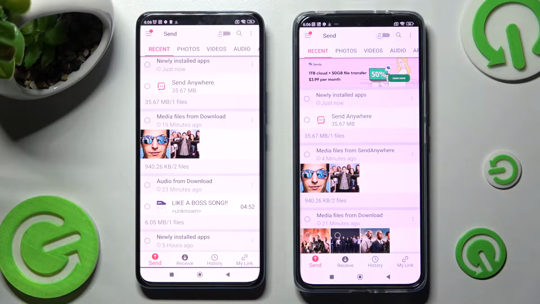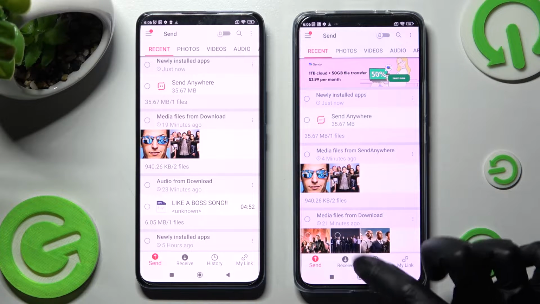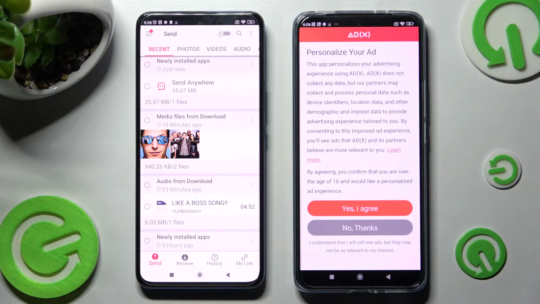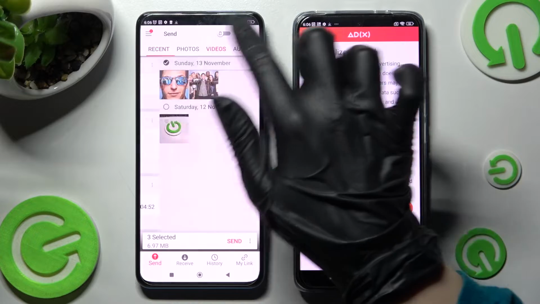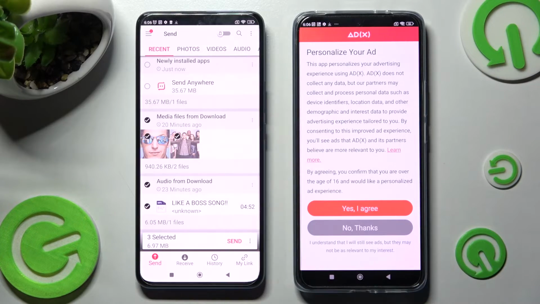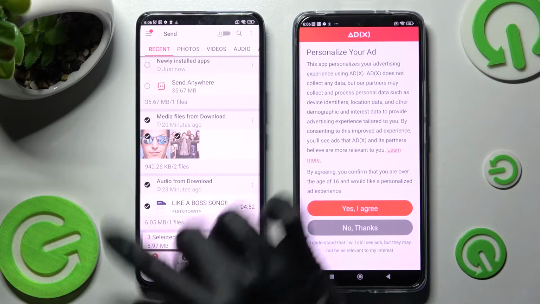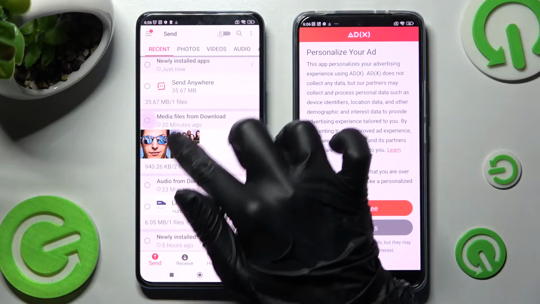Then select Receive over here at the bottom of your Android and Send at the bottom left corner of your XIAOMI. Finally, tap on all of those little dots from all of those categories. And when you finish, click Send over here. This way you will select all of them and transfer them later on. It will take a long time though to transfer all of those, so I will go with only one.